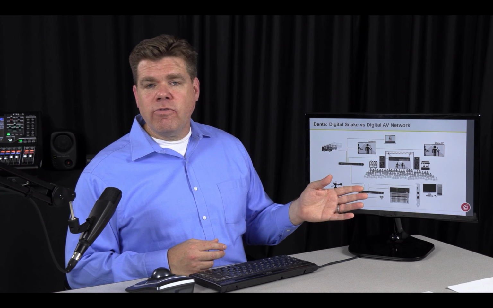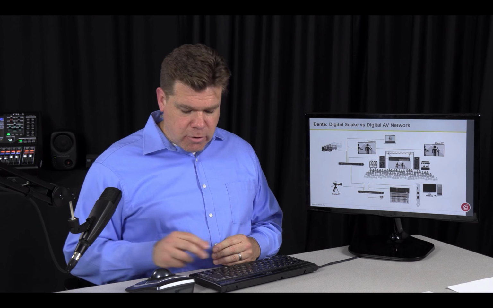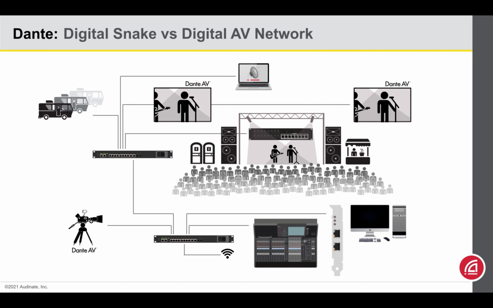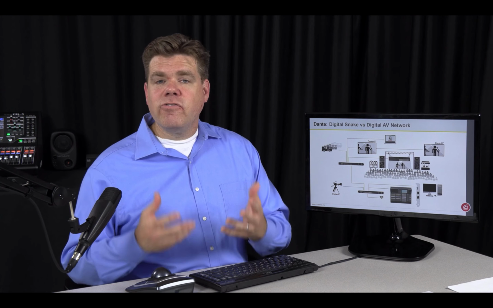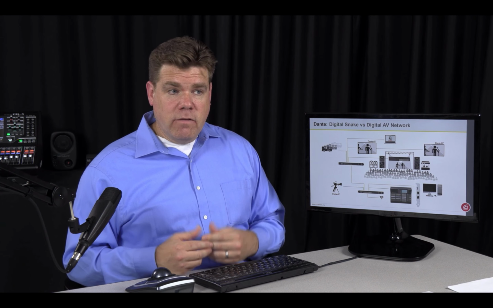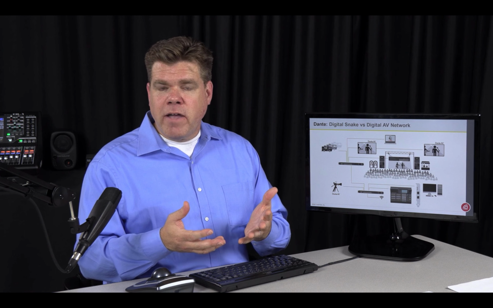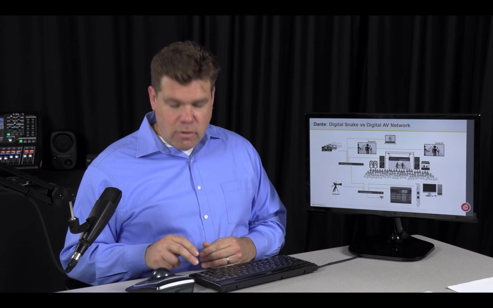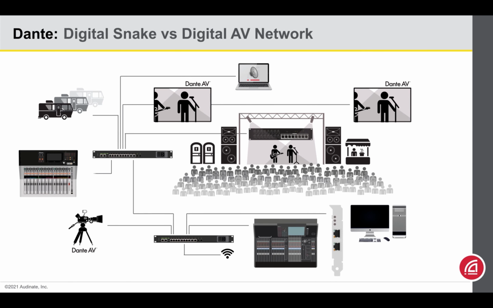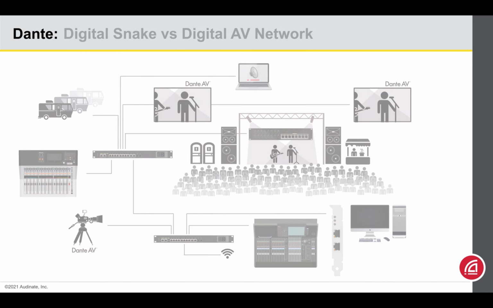And they're interchangeable. Let's suppose you outgrew this mixer. Okay, no problem. You can replace just the mixer, and it will integrate with the rest of the infrastructure you already have. And when it comes to that mixer that you've replaced, you have a decision to make. Do you want to sell it, at which point you might find it held its value pretty well? Or do you want to just give it a new life somewhere else in your system? The choice is yours. Now let's look at a few examples of how a network system will really benefit you.